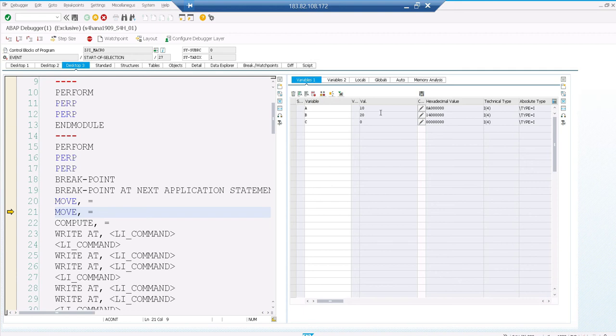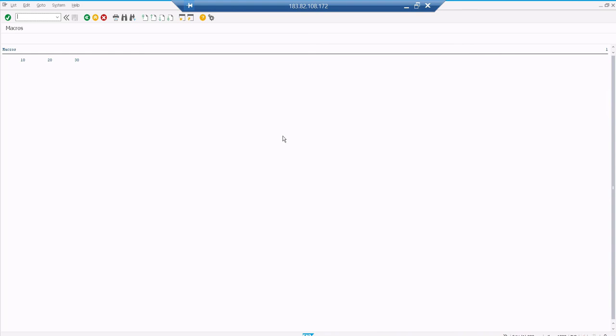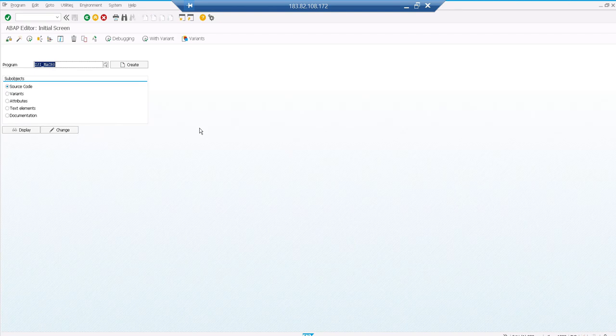Let's see the value of b. Yes, and compute is nothing but c equal to a plus b. What is the value of compute after executing line number 22? I pressed F5. It's 30. Okay, so this is the way you can debug your macro. Not the exact lines, but you're able to see it. Clear? Got it. Now press F7. Just come out of it, and this is the value of your macro. So this is a way to debug inside the definition of your macro.